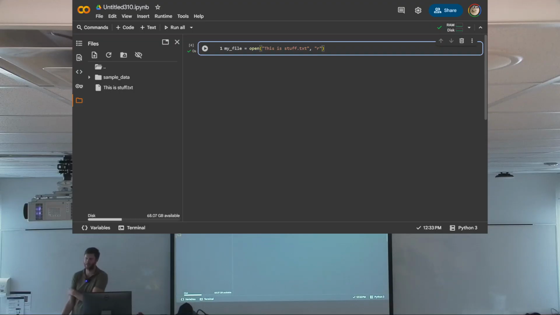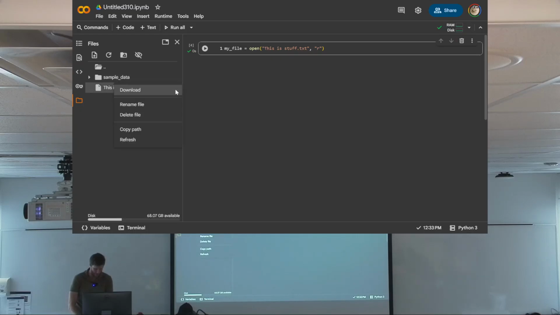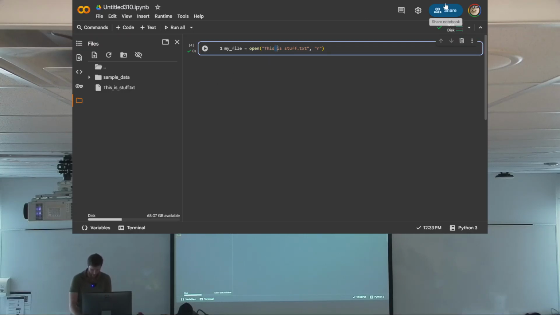There. Awesome. Also, a word of advice in general, just to make things a little nicer. It's not really going to matter here, but let's rename. In general, it's good to not have spaces. It might just make your life a little easier. So I'll just change it to underscores there. Okay, cool. Great.